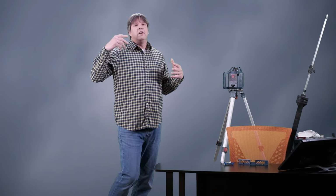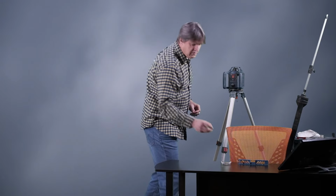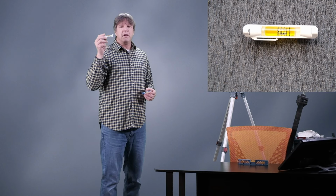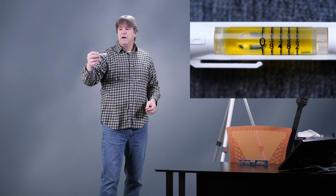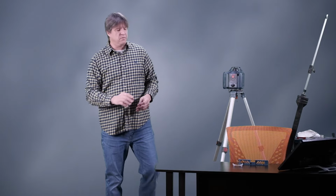Now, for most of you, you're not going to use a laser, right? The cheapest and easiest way to get your levels is basically to use what I call a line level, all right? And these are just little levels. There are 2 different kinds here. You can buy them together or individually. The white one here basically reads pitch, all right? We don't really need that. It might be good if you're running pipes and gravity flowing a pipe out and you want pitch on it so that the water flows down. It measures in 1/8, 1/4, 3/8, and 1/2 inch levels, all right? But for what we're doing, we really don't use that one.